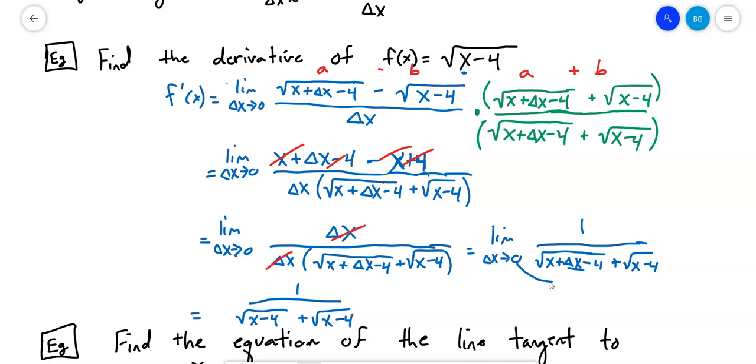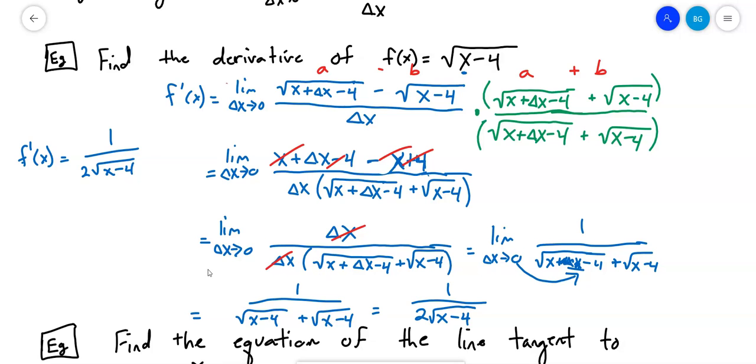So again, all I've done is I plugged in 0 to evaluate my limit, which basically makes this term go away. So we get the square root of x minus 4 on the left-hand side, and this square root of x minus 4 is just getting copied straight over. But notice that I've got 2 copies of the square root of x minus 4, so I might as well just write that as 2 times the square root of x minus 4. And so we've learned that the derivative of the square root of x minus 4 is just 1 over 2 times the square root of x minus 4. And there's our derivative.